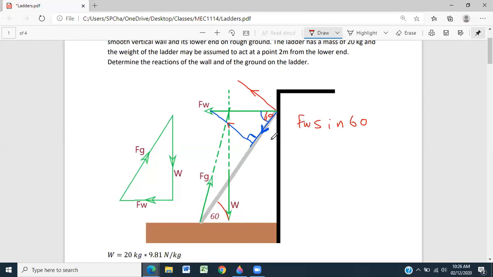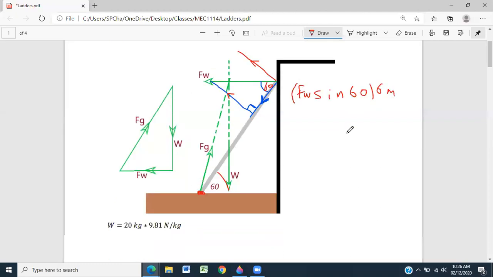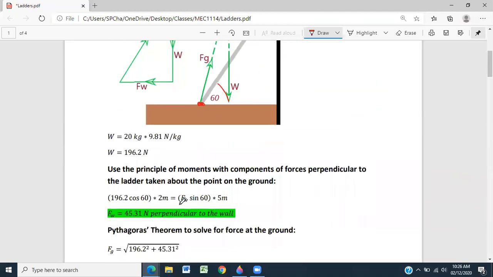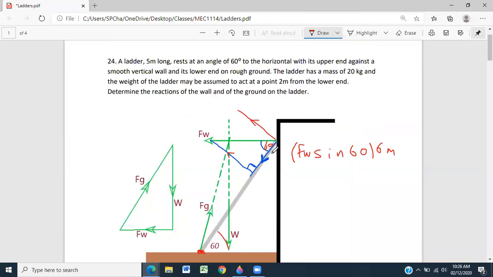And if you were to say we're taking moments, and this was the end point, the ground. The length of this ladder, we'll work the question thoroughly later. Let's say it was 6 meters or 5 meters. The moments here, if we were calculating moments about this point, would be this times 6 or 5 or however many meters. Which is something that you would see in class with Miss, but maybe she had it a little differently. And the distance from here to the point would be 6.